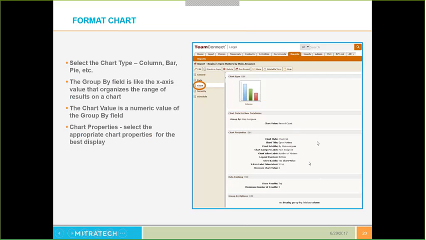And then you get into the chart properties where you can add your title for the chart, a subtitle, and format the different labels that were on it, where you want the legend to be, and so on. Going down to the bottom, you have your data ranking. This will tell you how you want your results displayed.